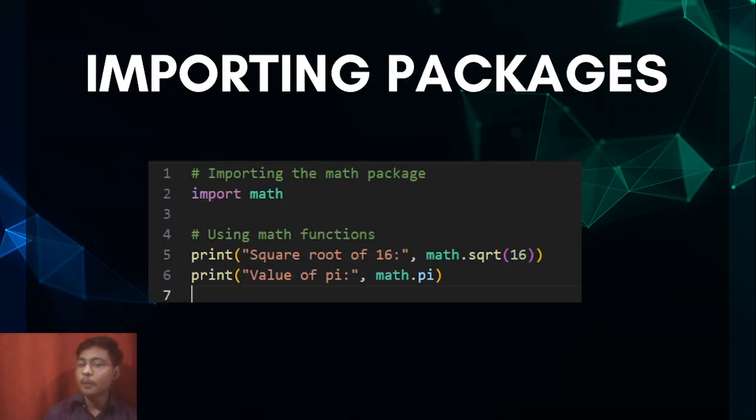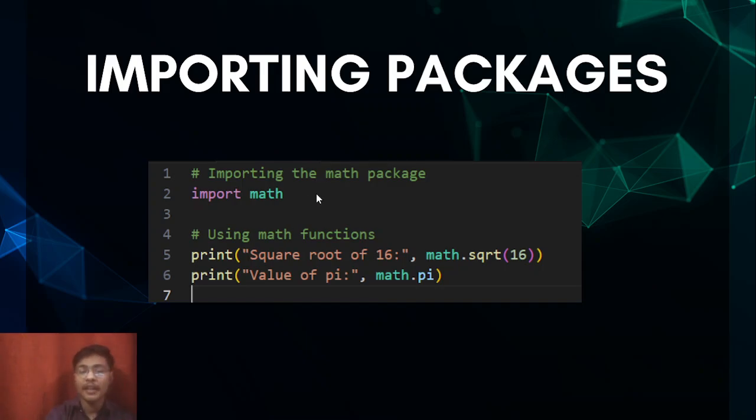So next topic, the importing of packages. What is a package first of all? A package is a group of similar files, functions, and other packages which can be grouped together to form a single unit. Python gives many packages like math, Matplotlib, Pandas, and many others for different functionalities. The math package is for performing math functions like square root, pi, square, cube, and many more things.